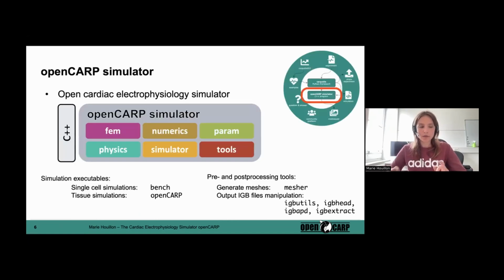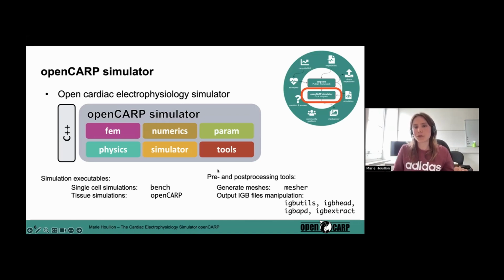So now let's focus a bit more on technical aspects of openCARP. From a user's point of view in practice, the simulator is composed of several command line programs. There are two executables that are the actual simulators. bench allows to achieve single cell simulations, and the openCARP executable allows to achieve tissue level simulations.